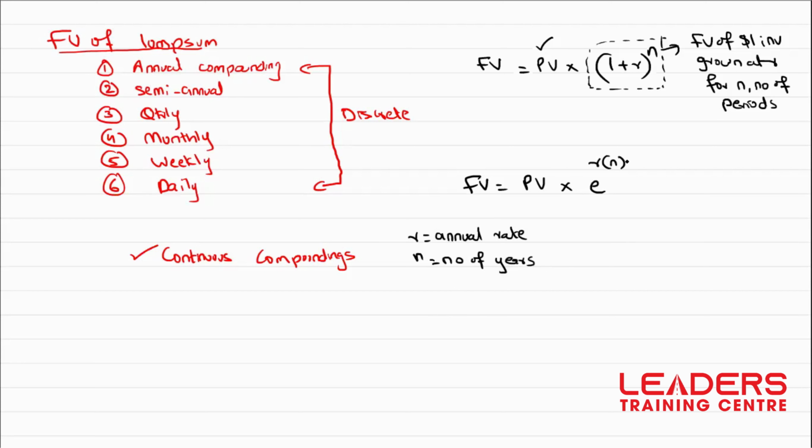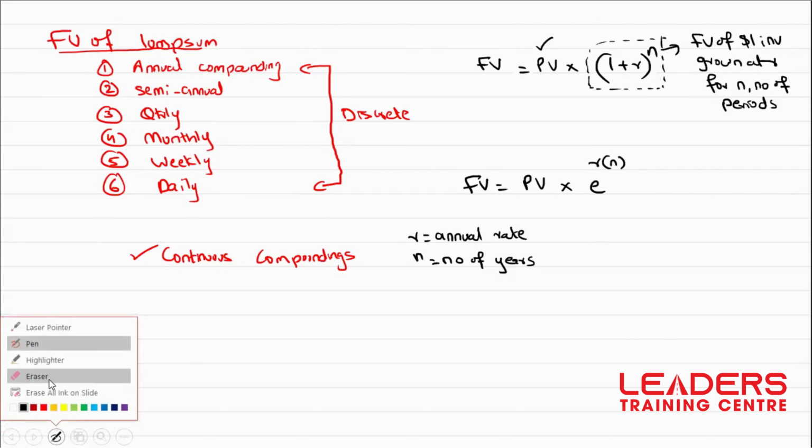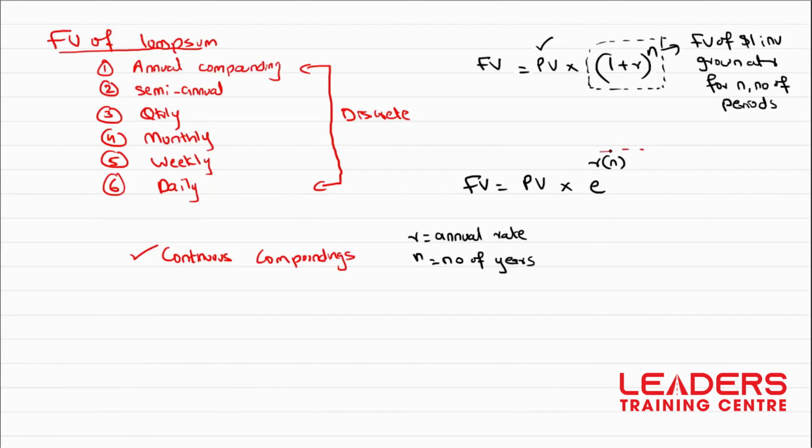All right, and whenever you are using an expression like this, you have to remove the percentage from the interest rate. So if R is 5% continuously, then this would be 0.05. Having understood this, what would it mean when you calculate this using your calculator? What would be the result that you would get? The result would be very similar to what you see here. Just like that gives you future value of $1 with discrete compounding, this would simply give you future value of $1 with continuous compounding.